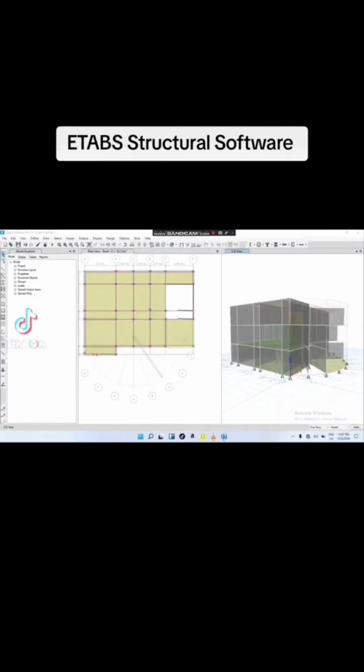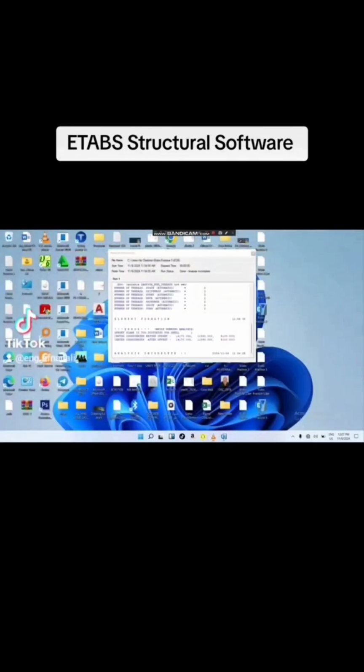Now I will try to check the earth through the uplifting load and the lateral load, which is the earthquake and the wind load. I have to calculate it and make the report.